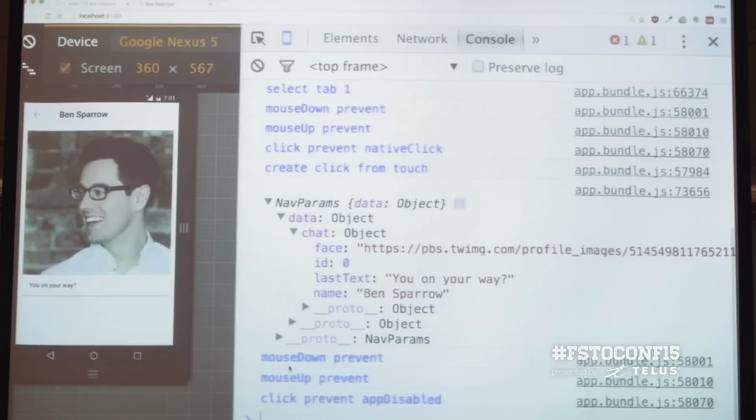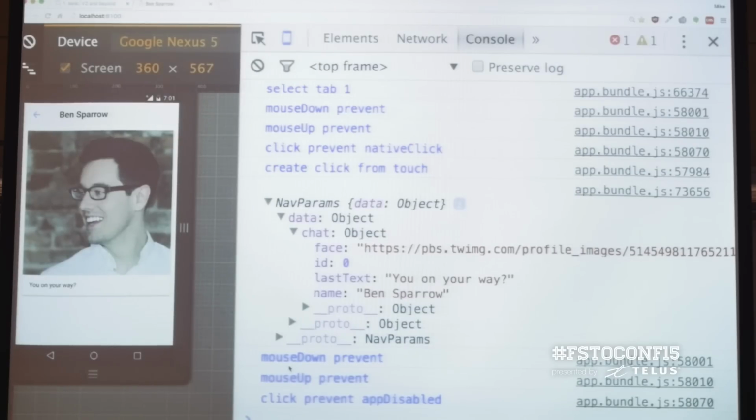So now we have the entire list of information about my boss, Ben. And I didn't have to query the URL bar and get the params for that. I didn't have to set that up anywhere that involved my routing. I just passed along some information, and I could pass along whatever I wanted.